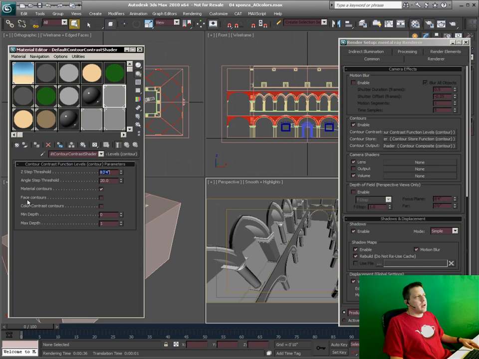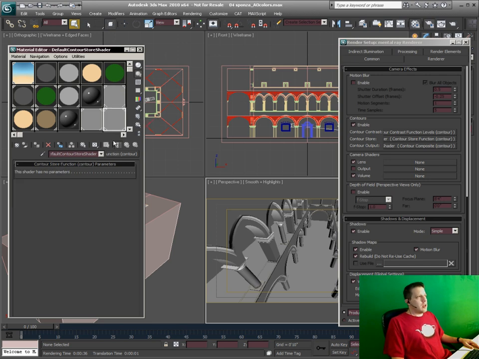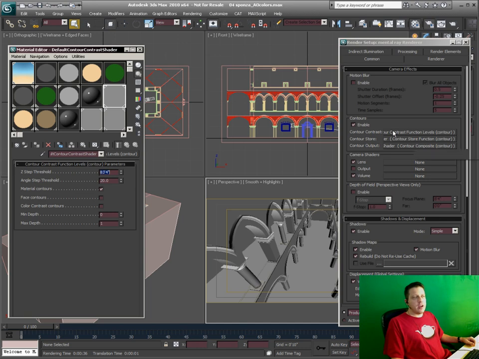I also have the ability here: fade contours and color contrast contours, material contours. This one here has no parameters, so I'll skip it. The next one here has glowing contours or compositing using max color. So three different global parameters that are going to be set up here. And again, just to reiterate, the big thing here is to go ahead and turn on contours. So that's going to mean that Mental Ray will in fact go ahead and calculate them. And now I can dismiss that dialog.